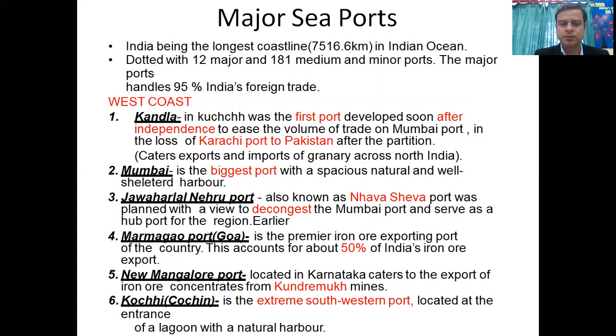Next one, Jawaharlal Nehru Port, also known as Nhava Sheva Port. Why was this planned? With a view to decongest the Mumbai port and serve as a hub port to the region. Marmagao, Goa, premier iron ore exporting port of the country, and near about 50% of India's iron ore is exported from this port. New Mangalore, located in Karnataka, also caters to the export of iron ore concentrates from Kudremukh mines. Next one is Kochi, extreme southwestern port.